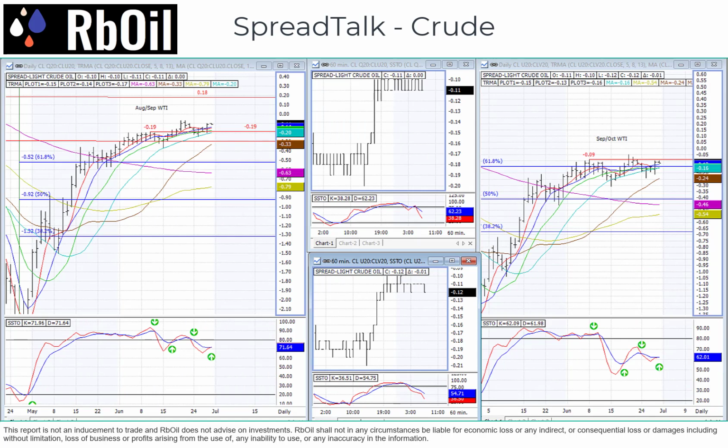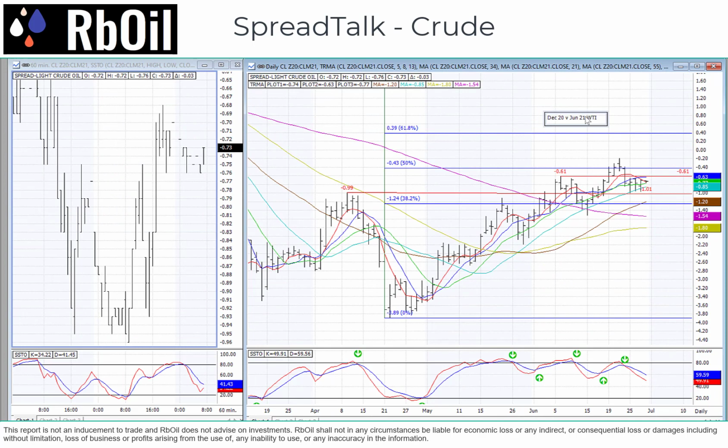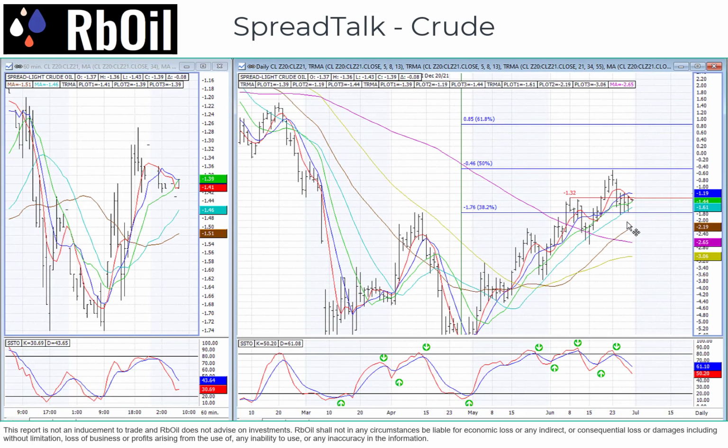And moving on to the back end for WTI, this is the DEC June, and it has no upside whilst it's below the 8-day at -63, and no downside whilst it's above the 21-day at -85. It's ebbing and flowing between these two moving averages. Use them as guides. The negative stochastic isn't great, but it doesn't seem to be impacting too much. And if anything, this spread is looking like it might push up and test the 8-day at -63 during the course of the morning. The DEC Red DEC's no different.